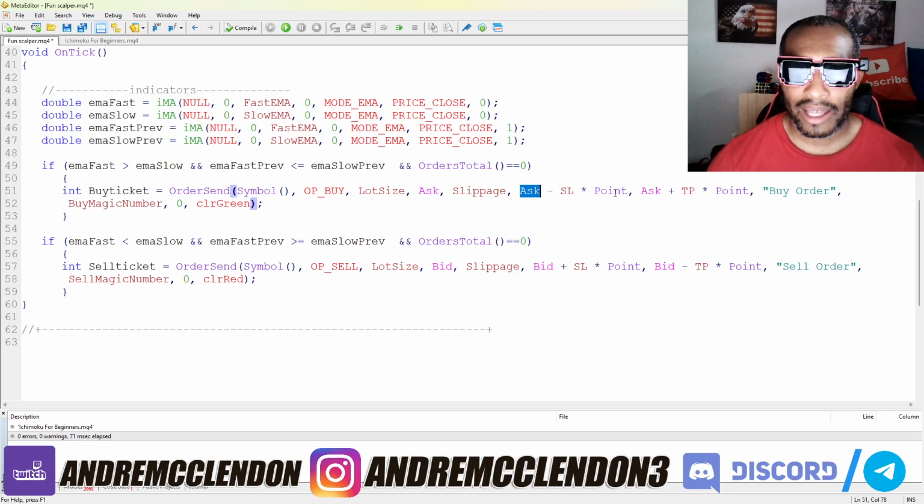So points are basically, when you're trying to break down different currency pairs, 100 pips is not the same as other currency pairs. So you want 100 points being applied so it can be mathematically done at the same rate. So what you'll do is just do point times stop loss. And then right here we do the ask. This is our take profit.